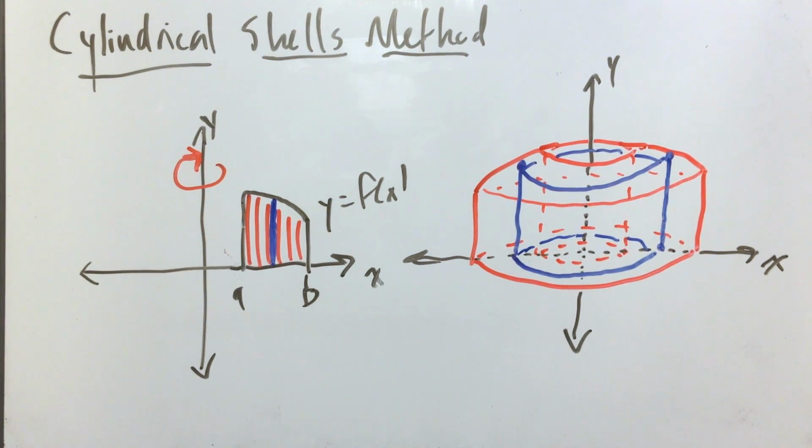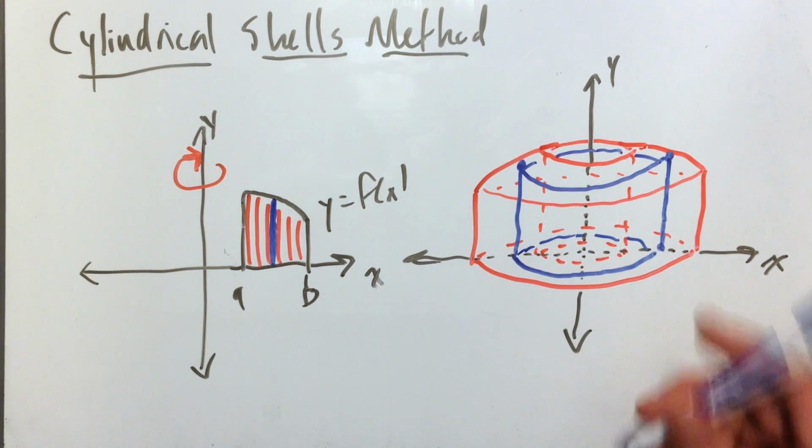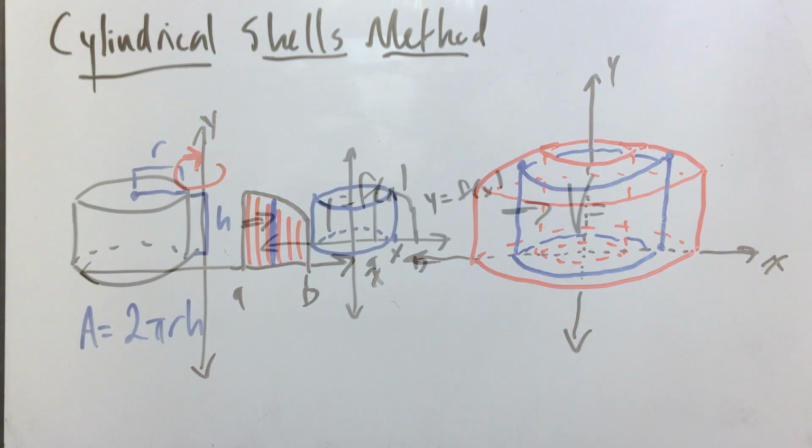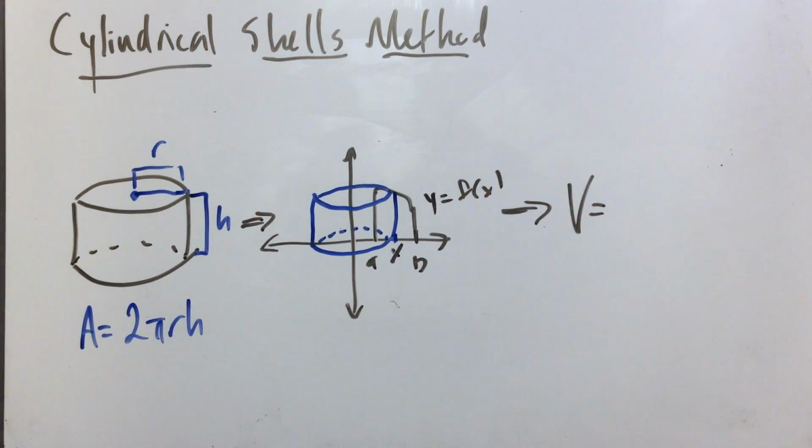There is certainly some work to be done to justify that this is valid, in particular because we're talking about the surface area of a curved surface, and it's not immediately obvious that the surface area of a curved surface like this is going to give us the right thing. We can go through the work and make it work, but again, we're not going to because we've only got so much time. So let's recall what the surface area of a cylinder is.